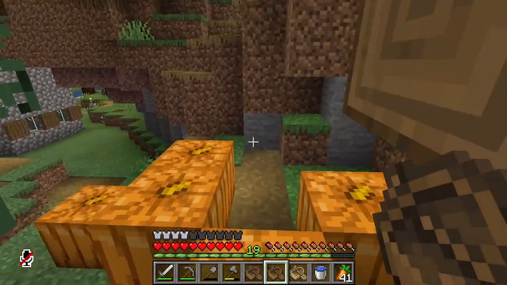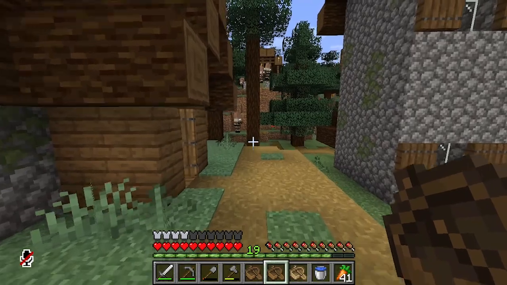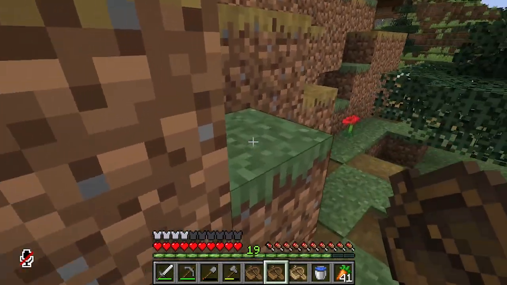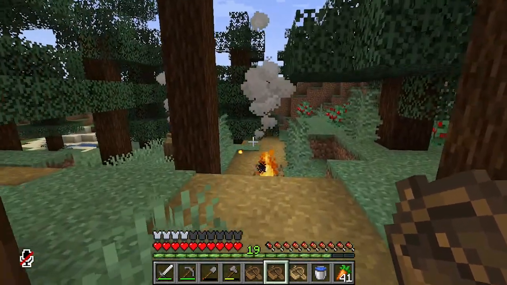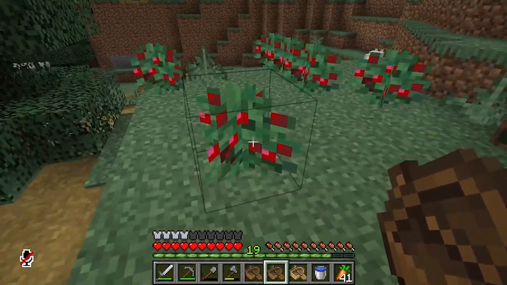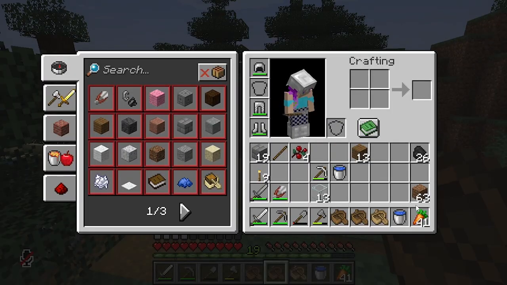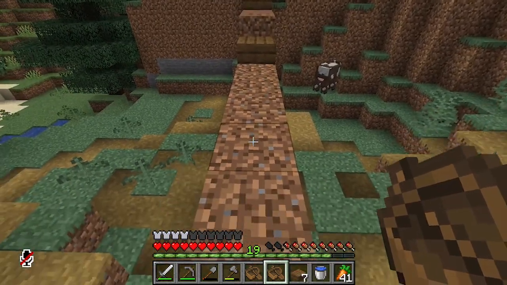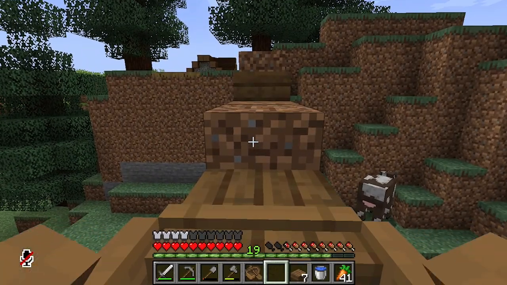And this is not my favorite thing to do by any means. Is there a kind of straight shot from here? We can make a straight shot, I think. Do I have dirt on me? I do. Look at this. So professional. Okay, so I think we might be able to boat up slabs.